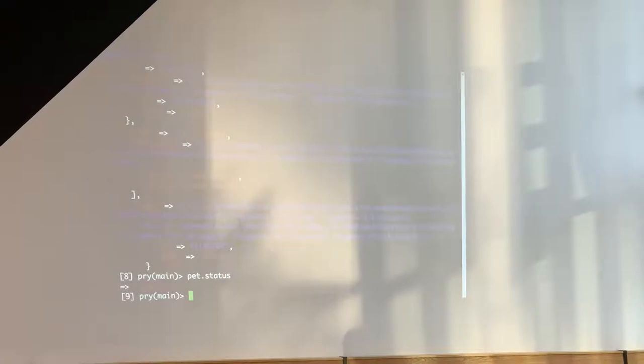I'm going to scroll through them because they're all pretty similar. But we're going to take one of these at random. So we pass that sample to one at random, which is going to be a pet named Hello Kitty. Every time I run this, it's different because it's the live API that a lot of people test against. So in this case, we have Hello Kitty, which is status already sold.